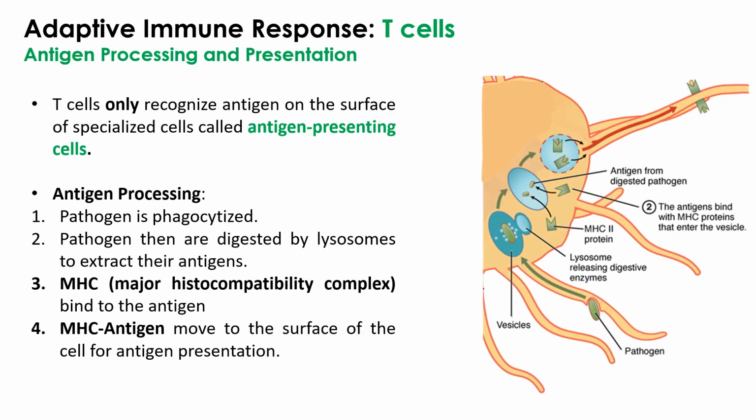All right, now that you know how this interaction occurs, how these receptors on the T cells interact with the antigen, now we're going to learn how the antigen is processed and presented. Presentation to whom? To the T cells. We just learned that in your innate immune system, we have those antigen presenting cells that we discussed a few minutes ago, the macrophages and dendritic cells. Those are by definition the classic antigen presenting cells.